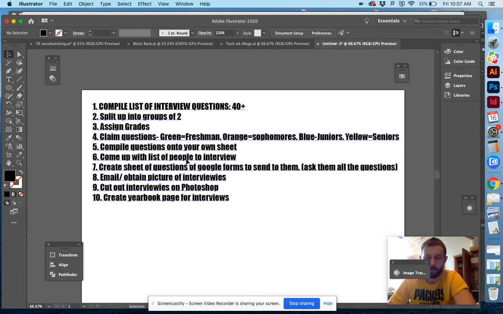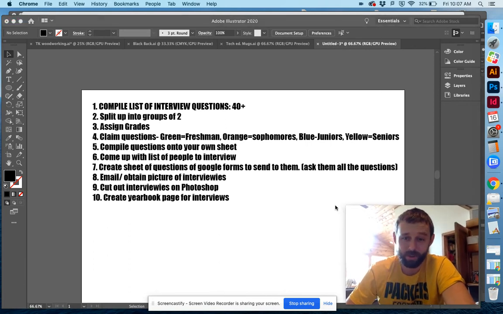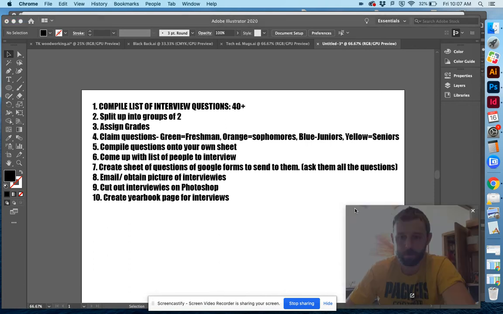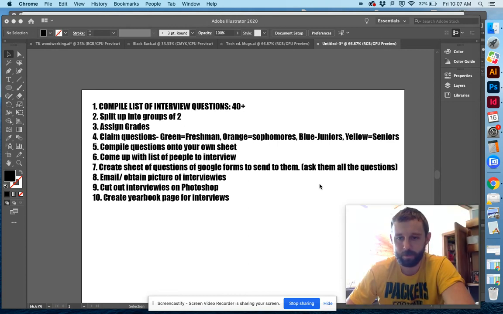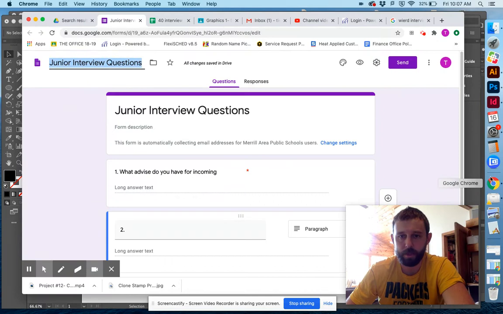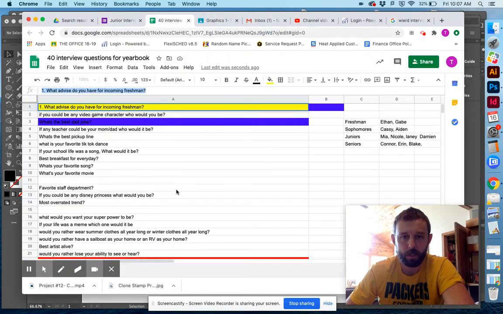Then come up with a list of people to interview. You need to kind of know what class you're in. It's probably really easy for sophomores and juniors, probably maybe not so much with freshmen and sophomores. Hopefully you know a list of students that you can interview. If not, leave that blank. But I guess so I can see who you're interviewing too, so I can help bridge that gap and communicate. Let's do that on here.